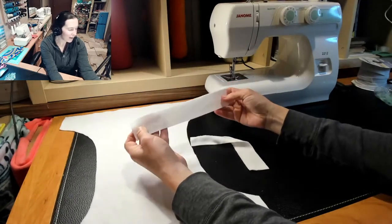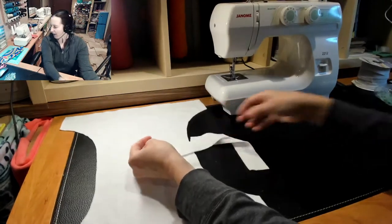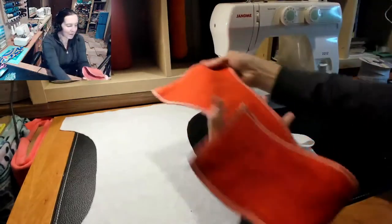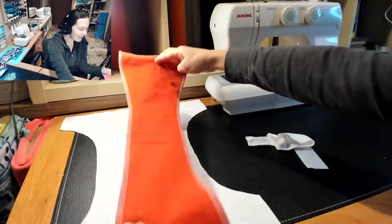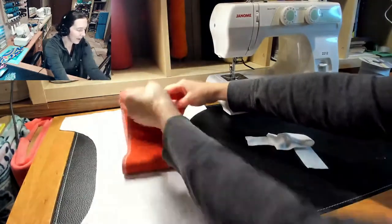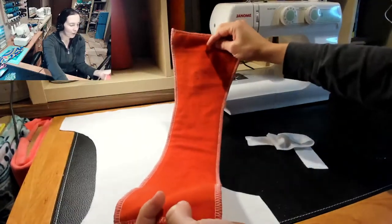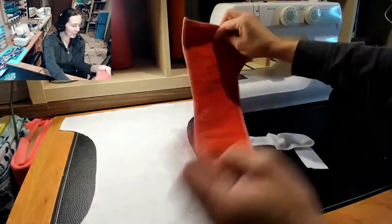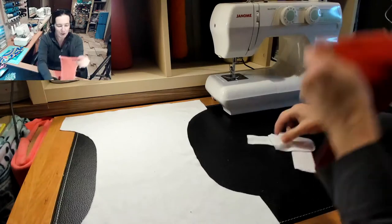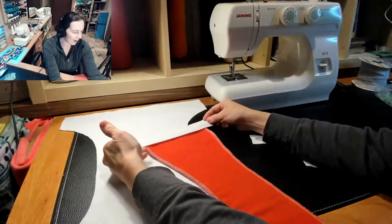I've got a little strip here that's about an inch and a half by, who knows, like 8 or 9 inches. I basically have this strip so that it'll fit the snake soaker that I made. I made a sort of contour snake style soaker for this one. It's the kind that you just fold up to have whatever length you want. This one is 3 layers of cotton fleece, but you can make multiple petals. You can do whatever you want. I'm just doing this so I have something to show. Make sure that your strip is at least an inch longer than your pocket.